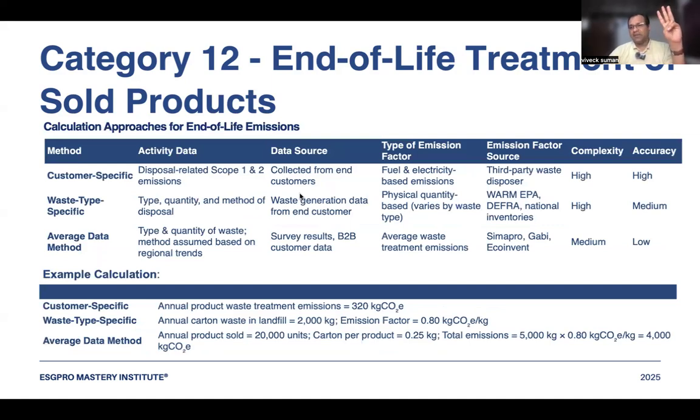Here there are three different methods. First is the customer-specific method. If it is B2B, whatever they do, they will justify. But if it is B2C, the customer is generally not conscious about it. They still don't do wet waste and dry waste segregation. Still we don't have that tendency. We are learning it under Swachh Bharat Abhiyan. Modi ji is trying his level best to teach us. But we have the habit, right?